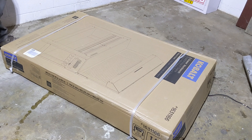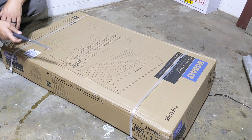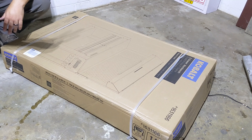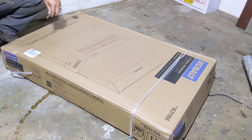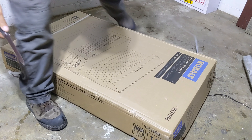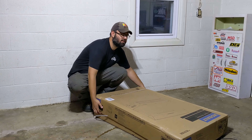Alright, so we're going to unbox it here. If you're like me and you keep losing utility knives, just go to your wife's knife set in the kitchen and grab one of these. It cuts any strap on any box fairly easily. Let's open this up and see what we got inside.